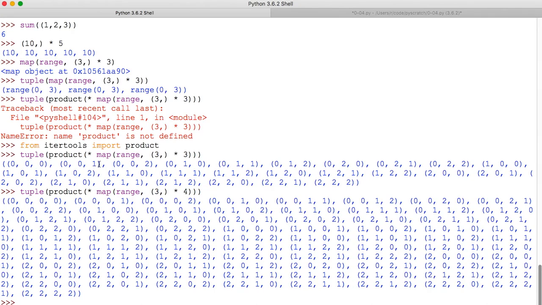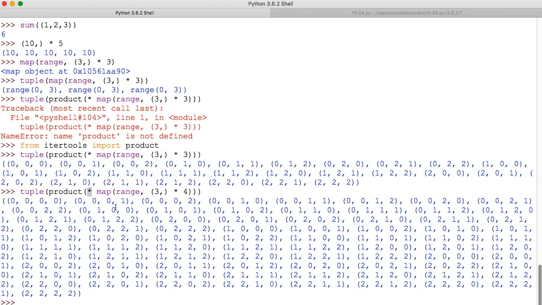Well, remember that this is a tuple, but product needs 3 arguments. So I need to convert from a tuple of 3 elements into 3 arguments for product. Therefore, we need to use this star.